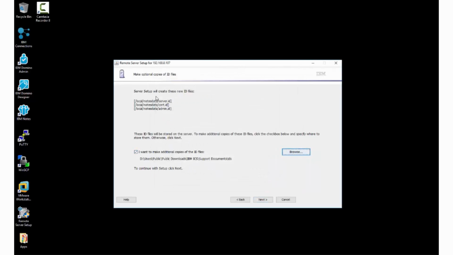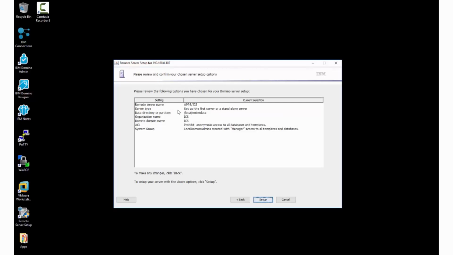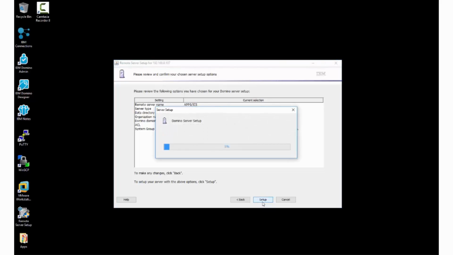Okay, I'm going to save all these three IDs in this location in my PC. I can review all the options that I just selected for this server, and everything looks fine. Everything is normal here, and I'm going to set up this server.